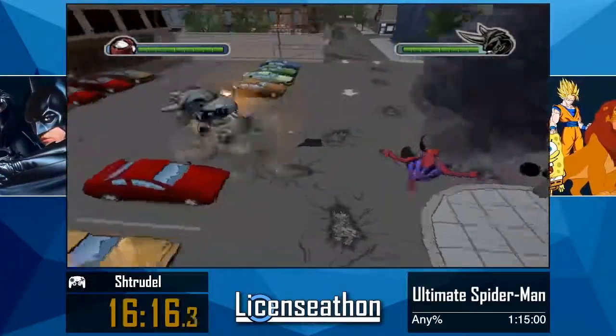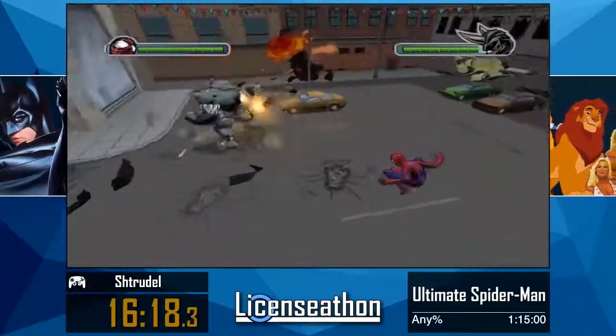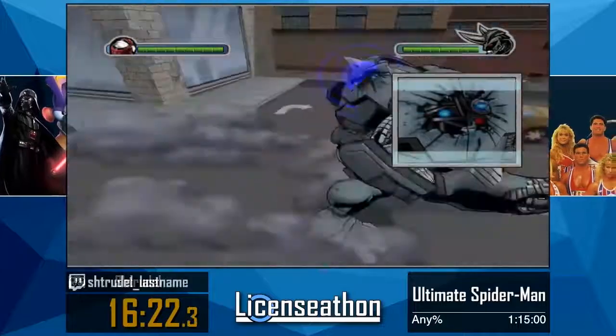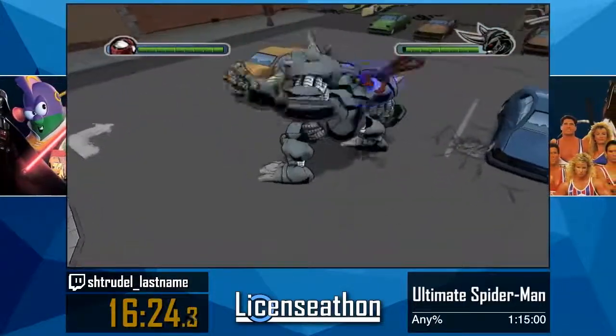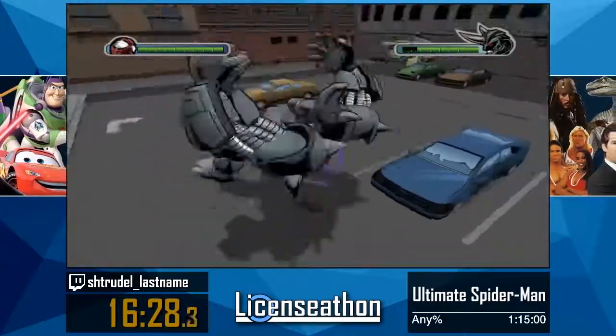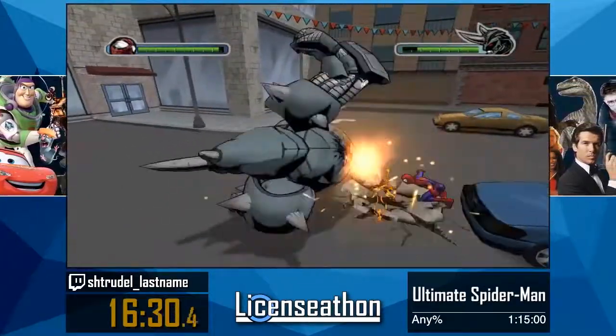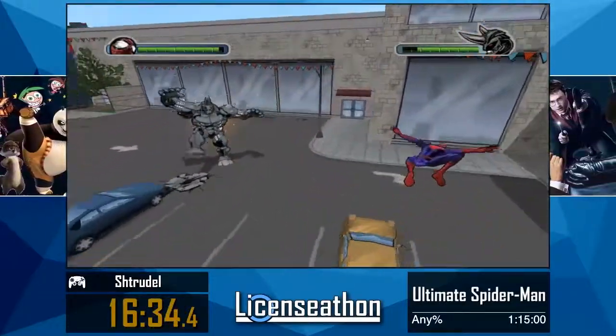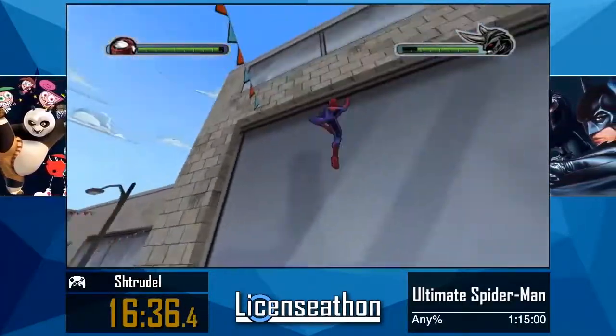Punching that hole in his back might be a good idea. Ah, I didn't punch the ground again, so I don't get more hits. So the fight will not only take 2 tries, and here's the animation that I forgot to skip, by the way.